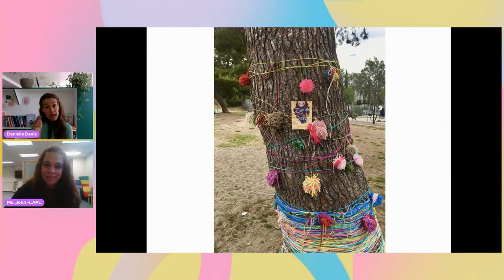And this is one that right here in Los Angeles at a makerspace, some kids and I got, well, the teacher got permission from a park. So it is nice to get permission if you're going to do a yarn bomb. So that way, you know, it won't be taken down. But all we did is we made pom-poms, which you're about to hear about. And then we wrapped together, we wrapped this tree in string, and then everyone contributed their pom-pom. So that's another thing about yarn bombing. Is that often it's something you can do with other people, but of course it's something you can do in secret, clandestine, by yourself if you want to also.